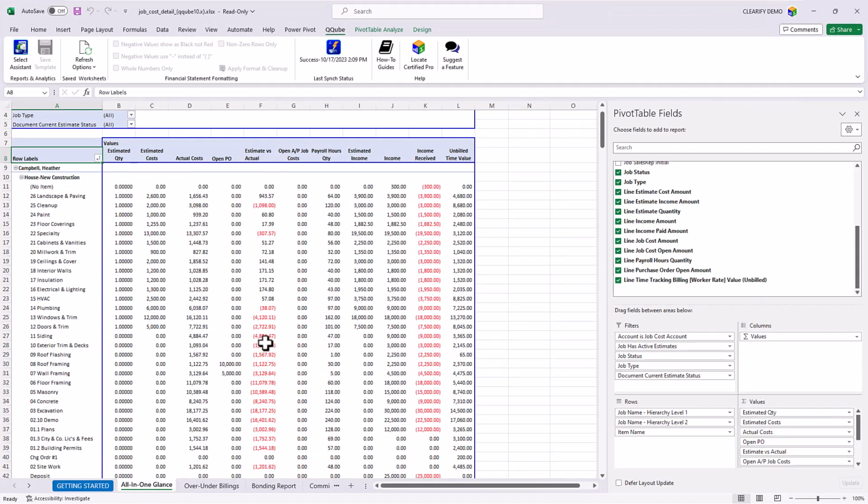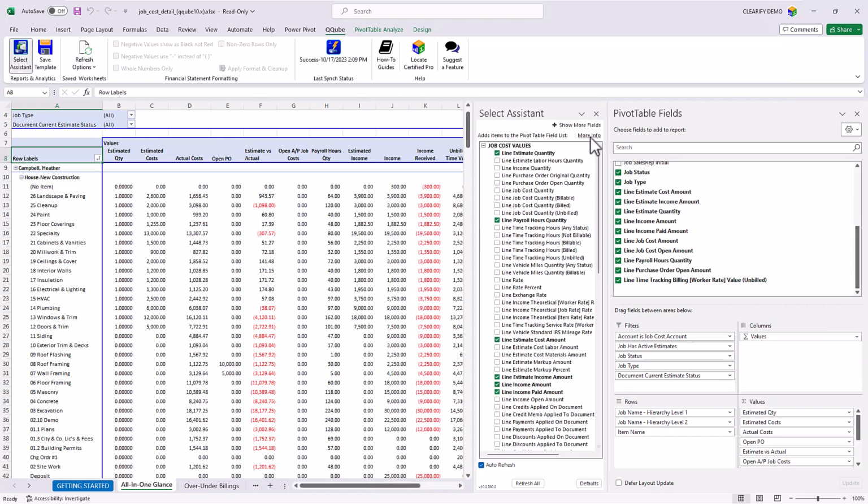This first one, which we call all-in-one glance, is actually 5 or 6 QuickBooks reports that we just create within one report. For QQube, these are just columns. So, for instance, yes, we have the estimated versus actuals, which you get in QuickBooks, but we can add the remaining committed cost, or what we still owe on the job, or the payroll hours, how much we received against the job, maybe the value of the unbilled time.